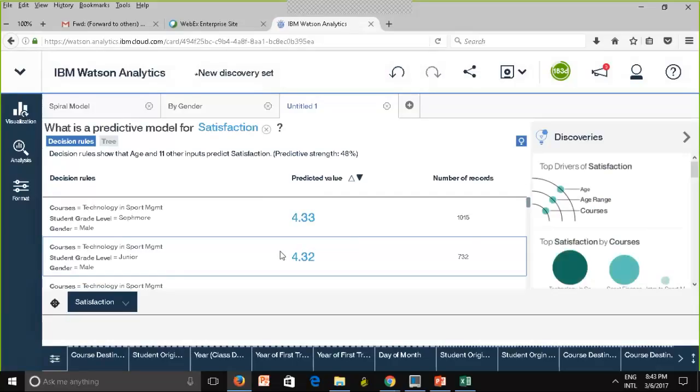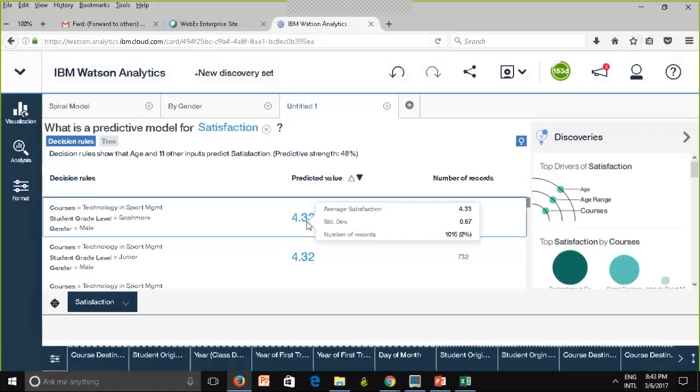Here, what you want to pay attention to is whether your predictive variable is numeric or discrete. In the example that I'm doing today, it's numeric, right? It's numeric because it's a continuous number. For a continuous number, it's going to show the average. So basically, what it did was it picked the student profile that meets these conditions over here: sophomores, males, and here are the age ranges and the course.